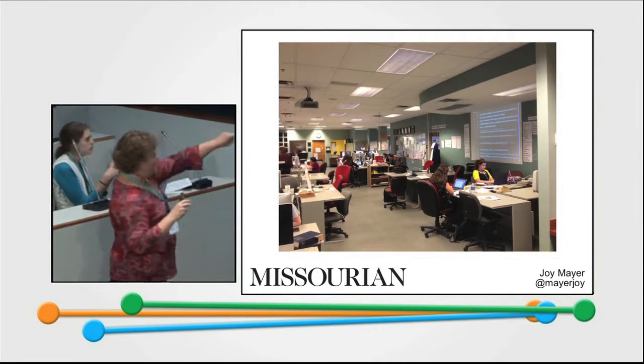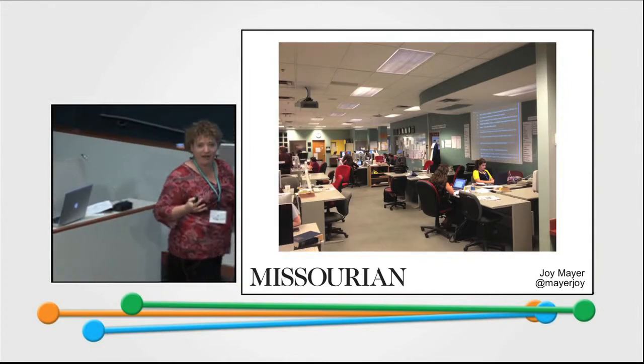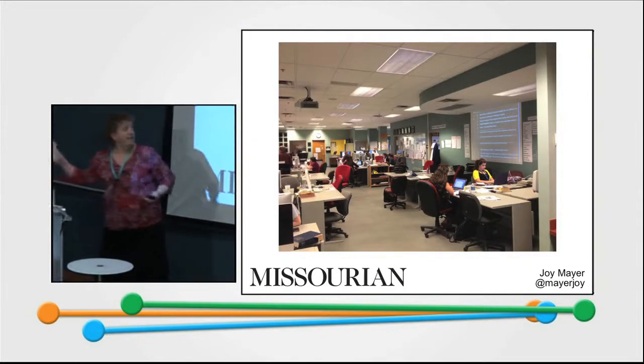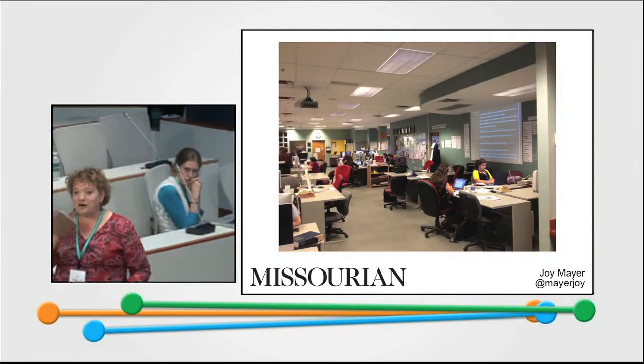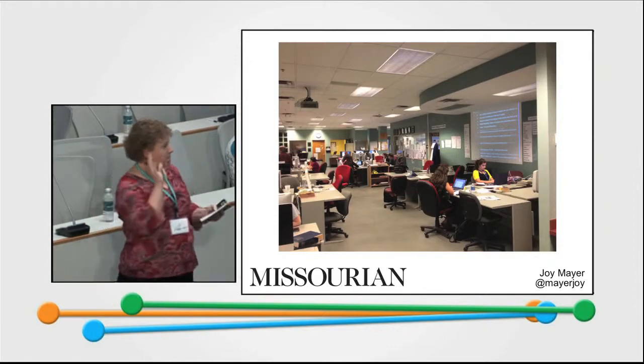So what you see on the right over there is a display that we have going all the time in the newsroom, and up there is the Chartbeat big board. It rotates through our homepage, the competitor's homepage, our story budget, sort of a planning calendar, and then 2 views of Chartbeat.